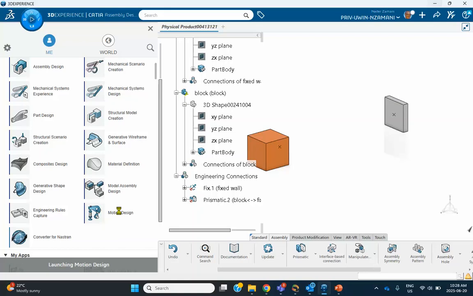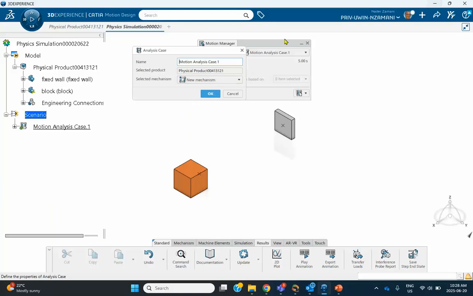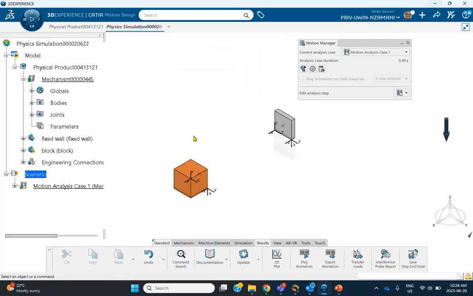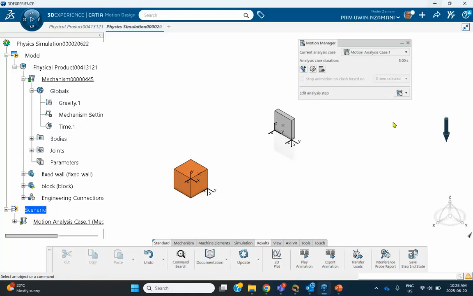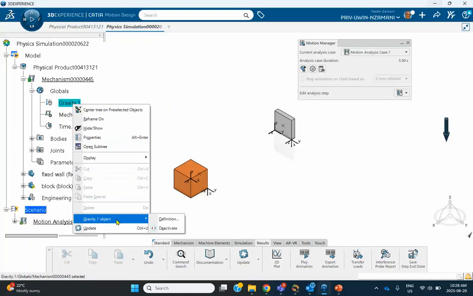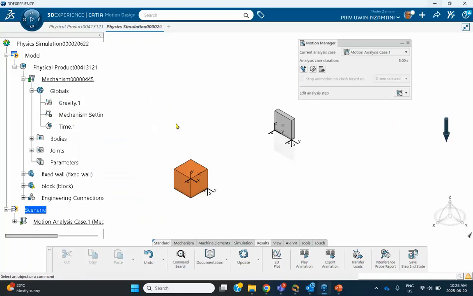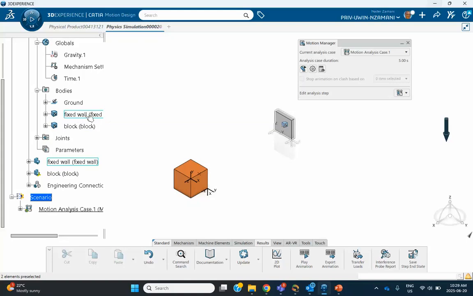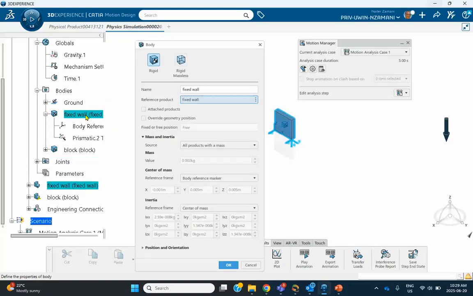Okay, good, good. So remove this thing out of your way. A mechanism will be created. This name was given, so okay. Now, if you go to the global, you see that there is activity automatically assigned. So I'm going to deactivate this. Okay, and if you click on the body, there are two of them, fixed wall, which actually does not move. So what I can do, if I double click on this, it puts the properties of steel on it, and based on the properties of steel, this is the mass it gives it.